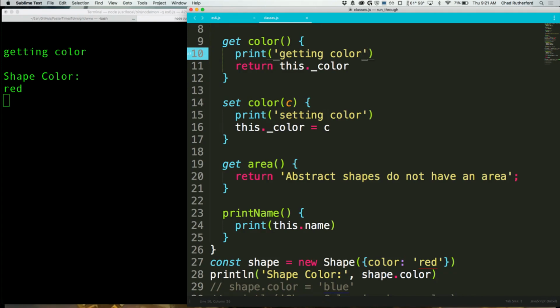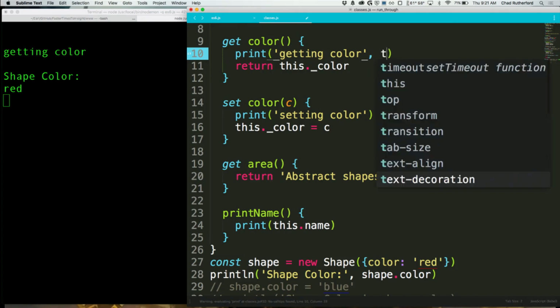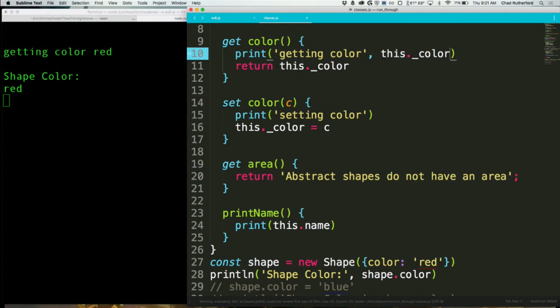So what you see there on line 10 is we're firing a print call to the color, and whenever we set it, we're also printing out that we're setting the color. Right now you see that it echoed out that it's getting the color because we asked for it.